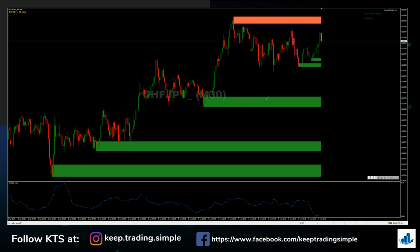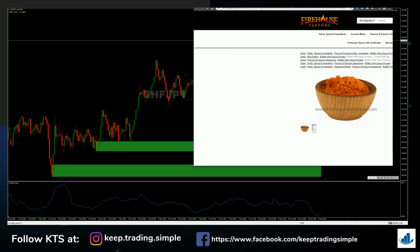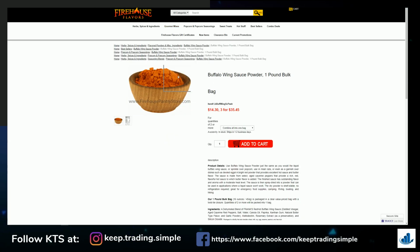Let me see. French fries, spicy buffalo fries. I think that's it. Yes. I think that's it. Yeah. So it's Smash Burger. Of course, none of the pictures of it are good. But yeah, basically they are shoestring fries. Yeah, they are shoestring fries, guys. And then there's a powdered buffalo wing sauce. Yeah, like something like this. It's like a powdered buffalo wing sauce powder, and they put that on the fries.